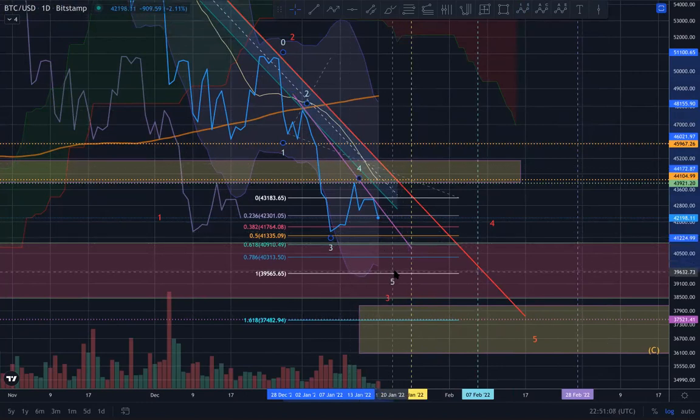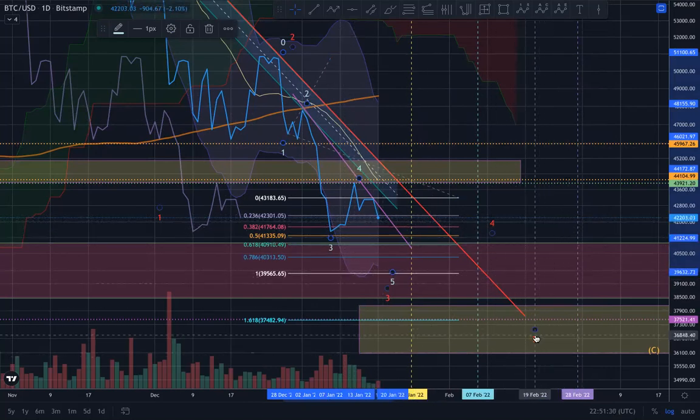We would say potentially here, because if it's 1-to-1 with this 1 wave, since the 3 could be extended with a 161.8, which is a likelihood, then closing basis on a daily, we might be down here at the 39.5. And then that might bring us back up to these types of levels here, 41, 42, and then crush back down at the end of the 4th wave into our 5th wave. That seems to be what it's looking like so far. All right, cool. I hope that makes sense for you.